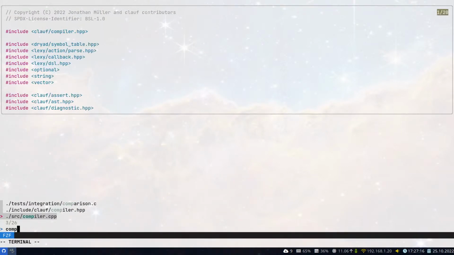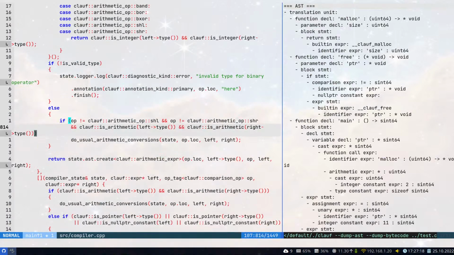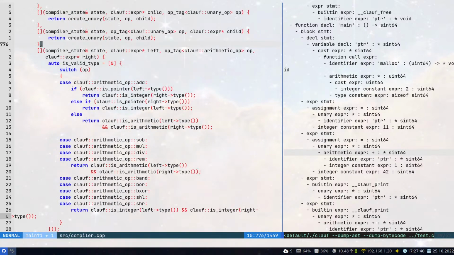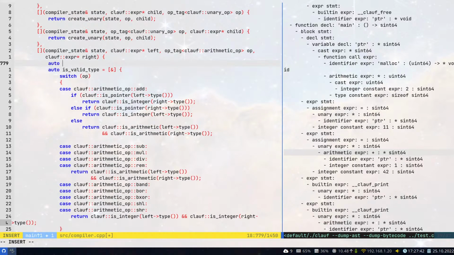So we need to compute the correct result type first. Because right now, where do we do the pointer addition? Right here is signed int 64. It's a pointer to signed int 64, which is just a coincidence because we're hard coding the type to the type of the left operand. So we also need to set the type correctly here.